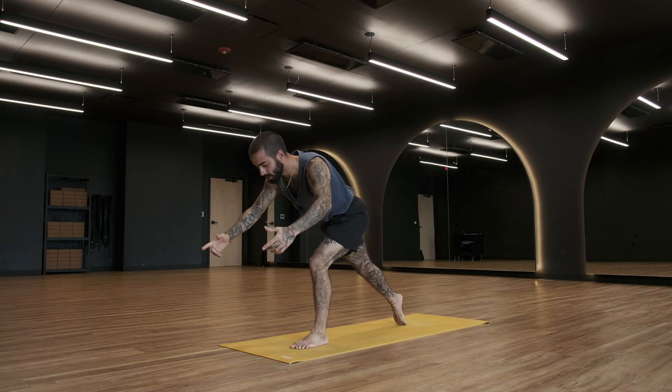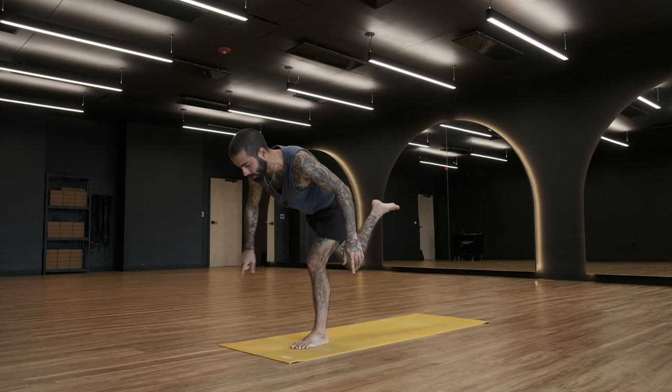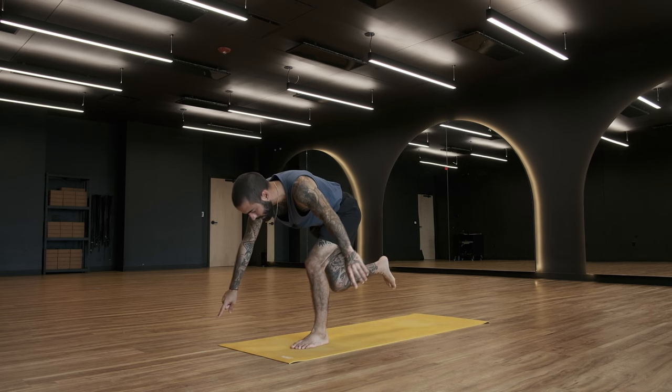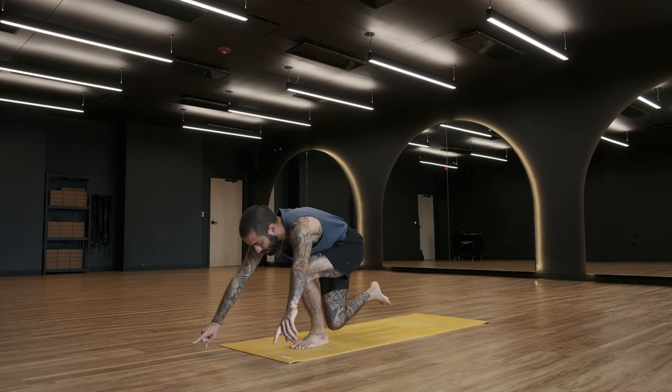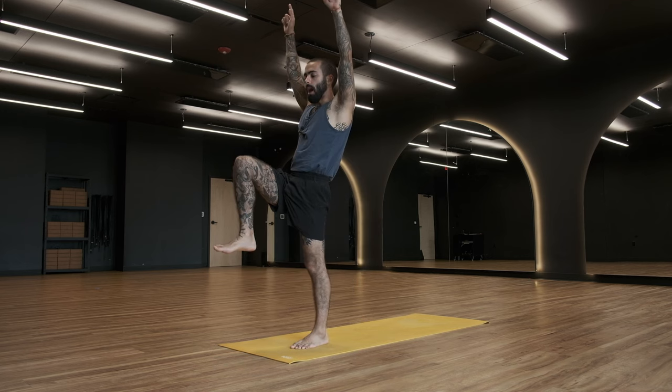Lean out into warrior three, just as our starting pose, and then we're bending the right knee, we're bending both knees actually, and coming into our shrimp squat. So we try to tap right knee down to the ground, to the space behind our left heel, and then rise up, drive up to standing, and then give it one more.